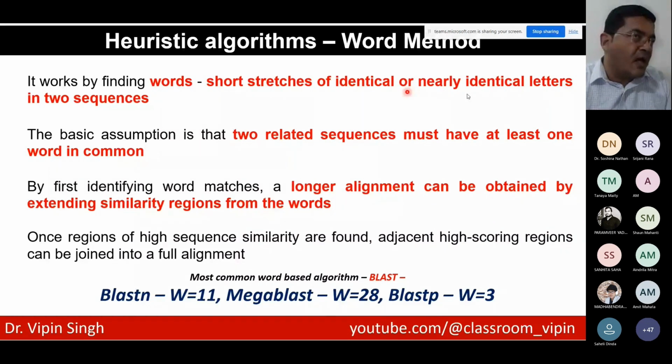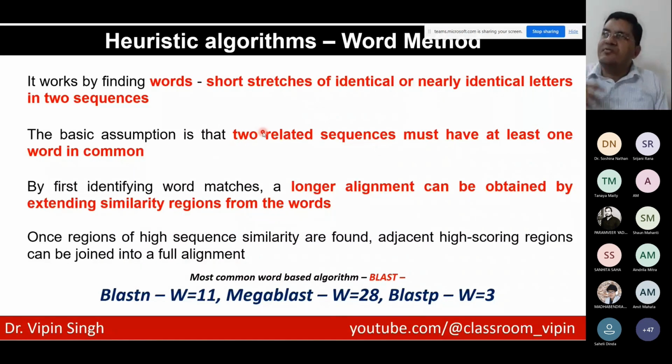So what does BLAST do? How is BLAST much quicker than any of the previous algorithms? Because it is not searching the entire sequence. Let's say you've given 100 base pairs; it is not going to take that entire 100 base pairs and see how well it matches a region by scoring and everything, and then say, okay, did not match. What it does is, of the 100 base pairs, it will break it into smaller pieces. It will take a 24 base pair stretch and first match that. If there is a reasonable match, it will extend it. Otherwise, this region can be excluded from further comparisons.